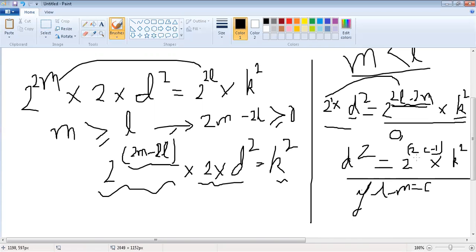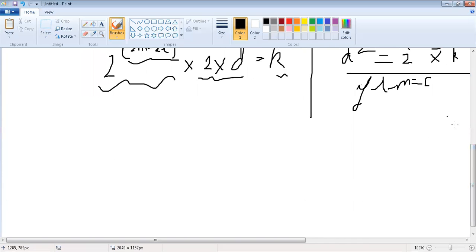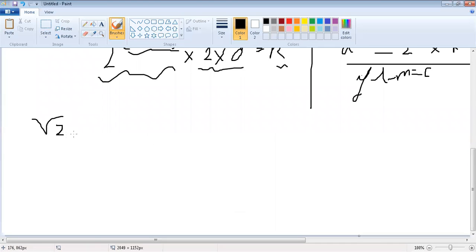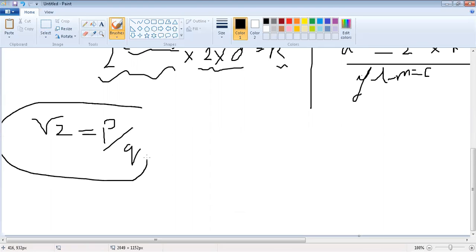And you might ask how is this a result? So this tells that our assumption that root 2 equals p over q was wrong, and this is the definition of a number to qualify as a rational number. So root 2 doesn't qualify as a rational number, and hence by infinite descent we concluded that there are no integer solutions, that root 2 cannot be represented as a rational number.